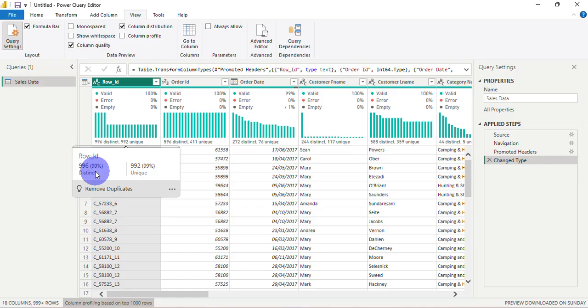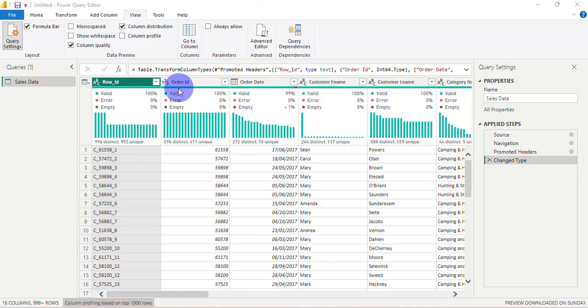Distinct is the total number of different data entries in each column, and uniqueness is how special each data entry is, different from each other. Here it tells us that there are 996 data entries that are distinct, and 992 unique ones. So it means that there are four data entries that are the same. Yes, so that is what it means.